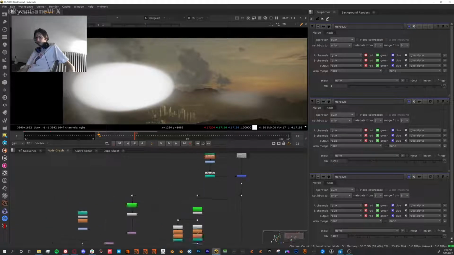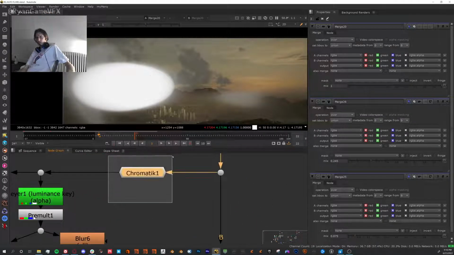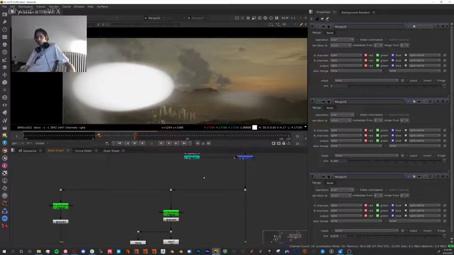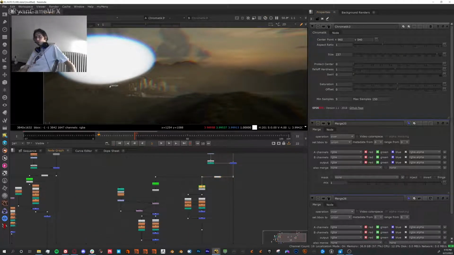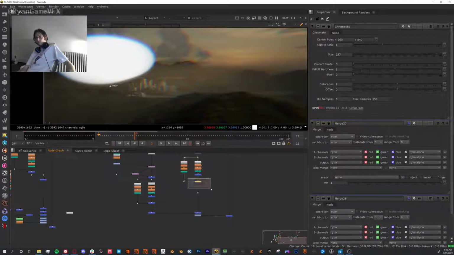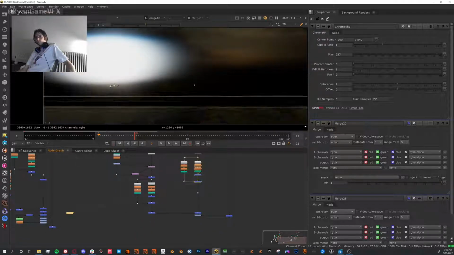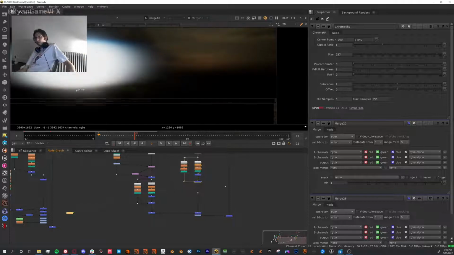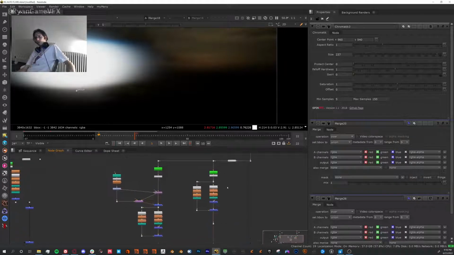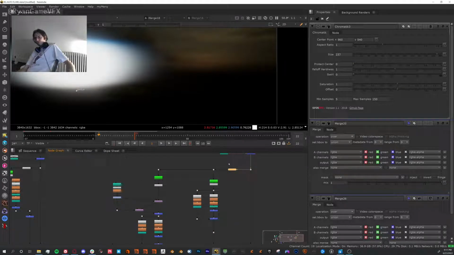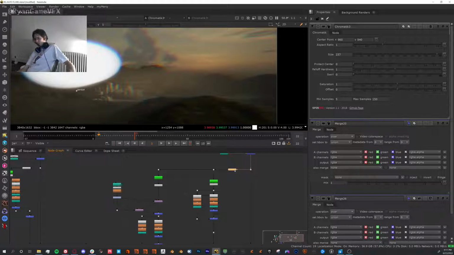So what I ended up doing was using another node from that Tony Lyons pack, this chromatic aberration, and putting it on before everything else, and basically doing a very strong chromatic aberration onto my clip before I do anything. I played with doing it before and after, and I found doing all these distortions to the color difference looked better.